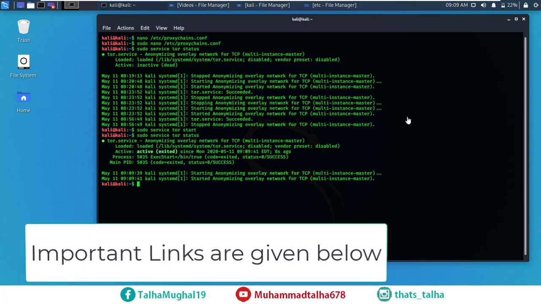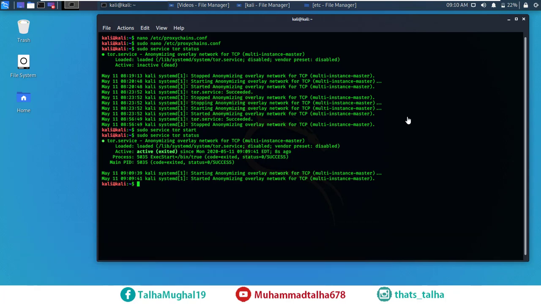So in order to check whether our proxy chains are actually working or not, what we will do is just write proxychains and firefox. We all know that it is a web browser, and you can just replace it with any other browser that you are using currently.